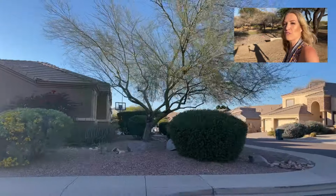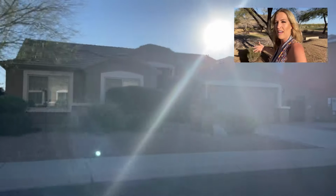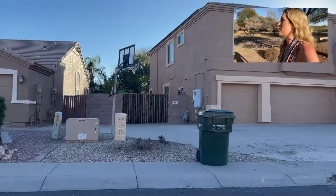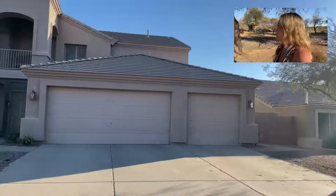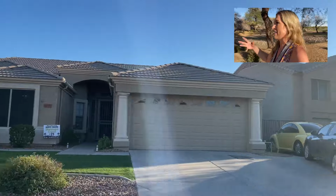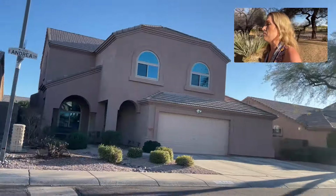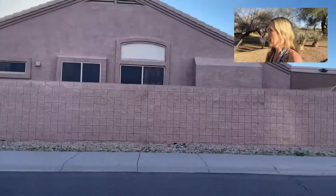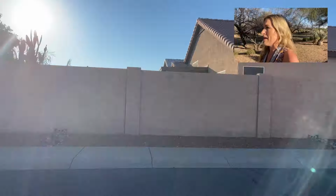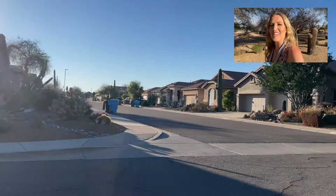So I'm going to go ahead and give you the tour that I promised you. I'll show you what some of the aesthetics look like on these homes. You have 2 stories and 1 stories for the most part, all built in the mid 1990s. Multiple builders in here. So, you know, it just depends on which section you go to. I believe we have TW Lewis in here. We have KB as well. I think Morrison Homes was one. So just a lot of builders, kind of a master plan community with the different common areas and the community park. So let's take a tour.